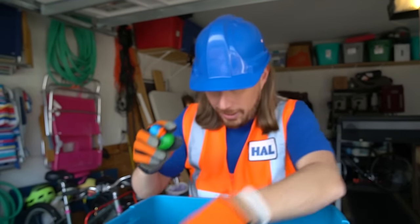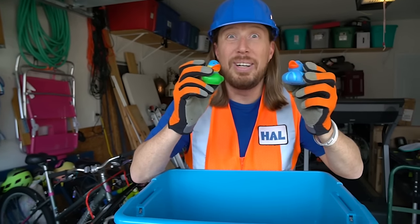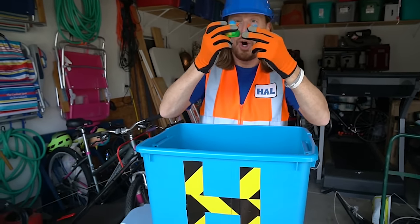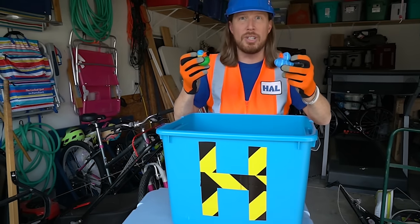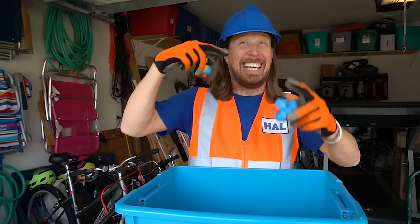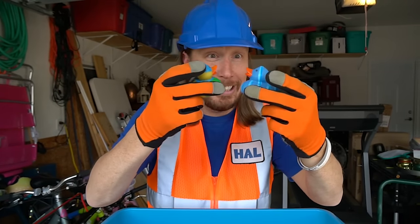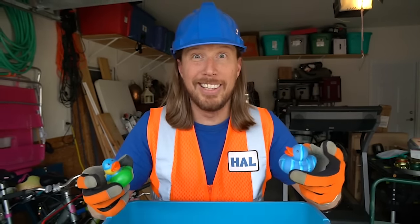You know what? These remind me of the time that we got to work with the dunk tank. Do you remember that? We had so much fun. We got it all set up, and then we got to get in it. Handyman Hal and the rubber duckies got to get into the dunk tank. It was awesome.